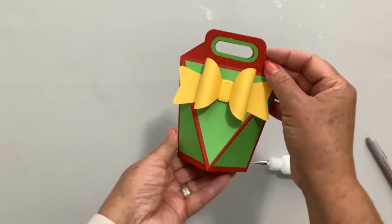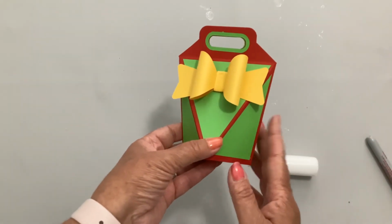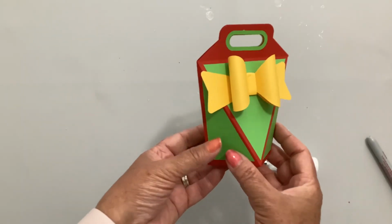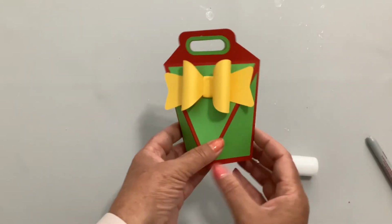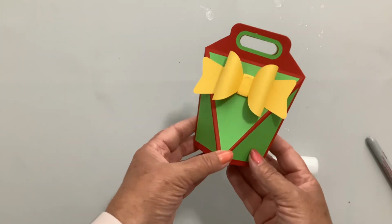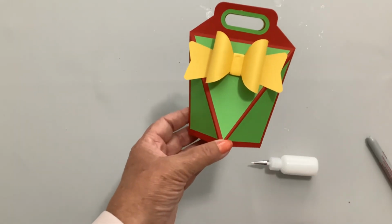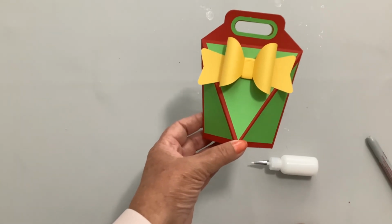Such a fun way to give some little gifts. And these are pretty good size, so you can really fill them up with some candy or treats, a gift card, little gifts. Just such a wonderful, fun thing for Christmas. So go ahead and make a bunch of these and you will be ready come December.